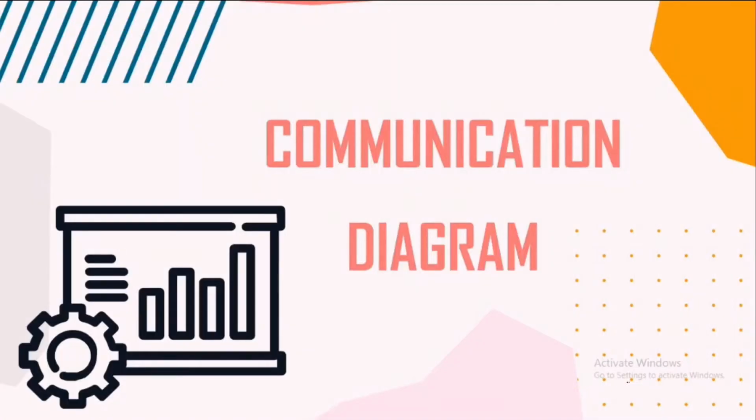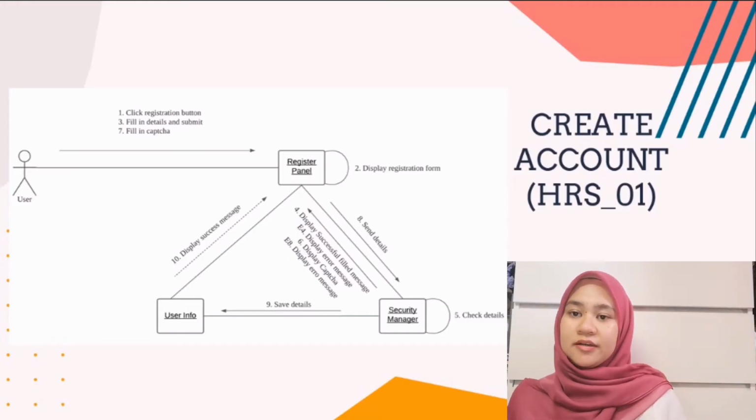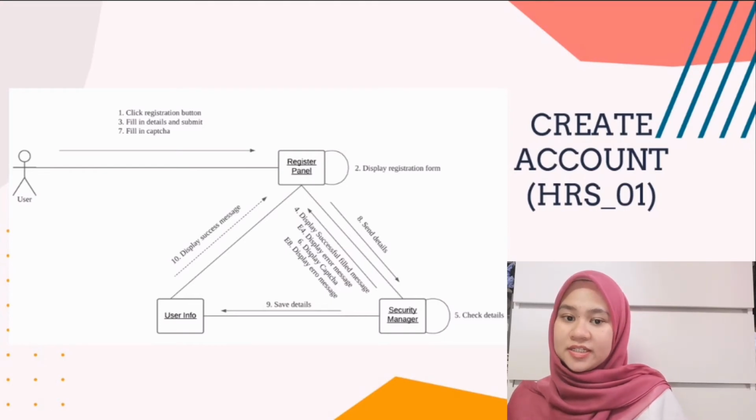Communication diagram. A communication diagram offers the same information as a sequence diagram, but while a sequence diagram emphasizes the time and order of events, a communication diagram emphasizes the messages exchanged between objects in the system. Right now, I will be explaining the communication diagram for registering into the account and logging into the account. Firstly, let's go to the register account.